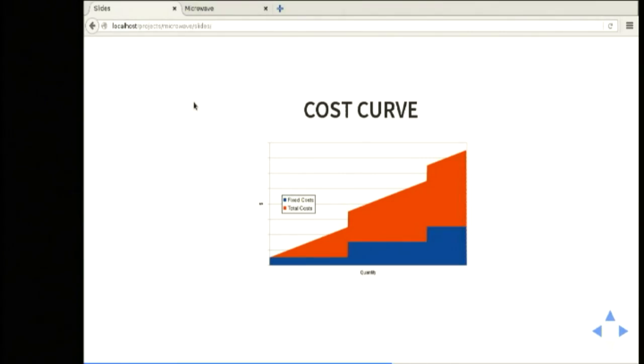I think the experience curve doesn't quite cover it. I think something like this is a little bit more accurate. As you go up in quantity, you get additional fixed costs coming in.